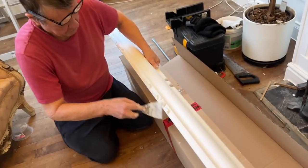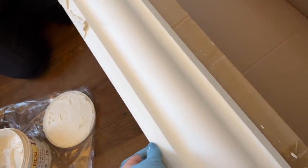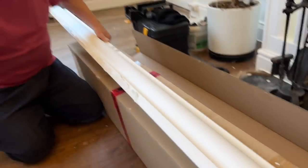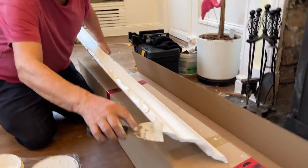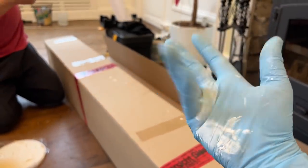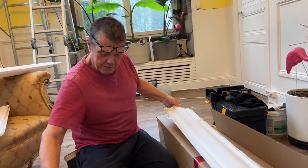Once it's all cut into place, we simply apply the special glue onto the polystyrene coving — it doesn't melt — just along the edges where it will touch the wall and the ceiling. Malcolm says we don't need a lot, otherwise too much comes out. It's a messy job, but the glue dries white, as you can see. It's also a really nice filler for the little gaps and cracks that appear.